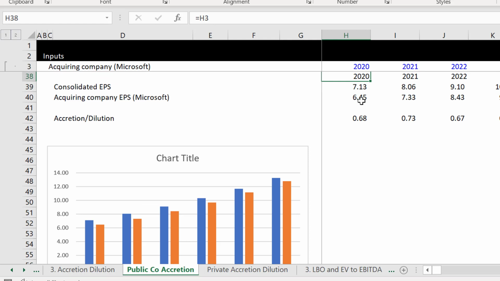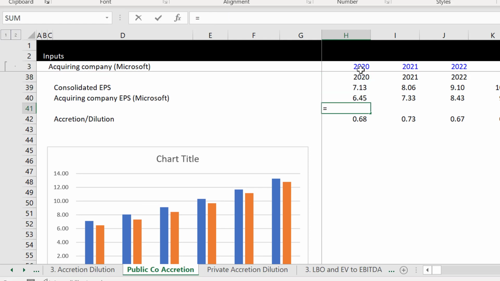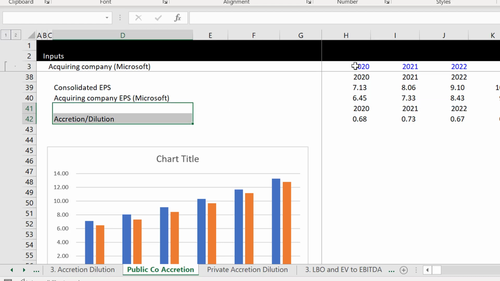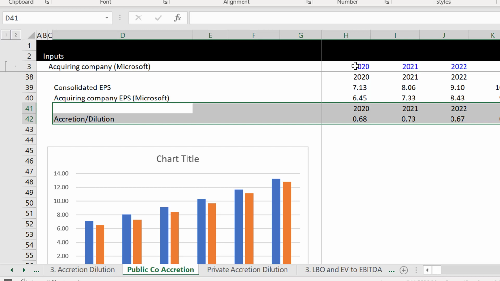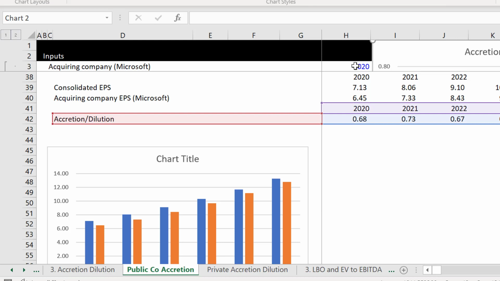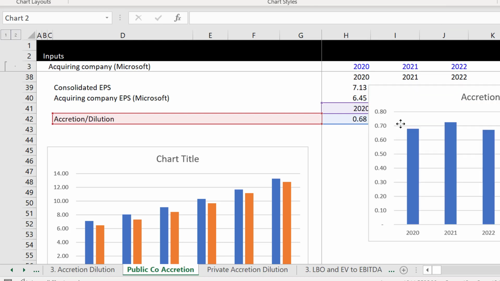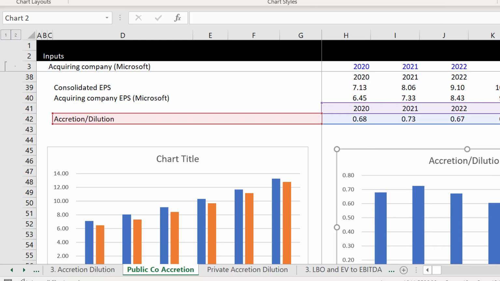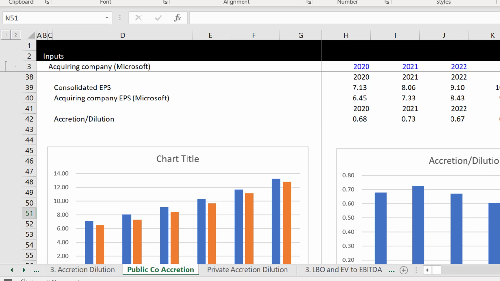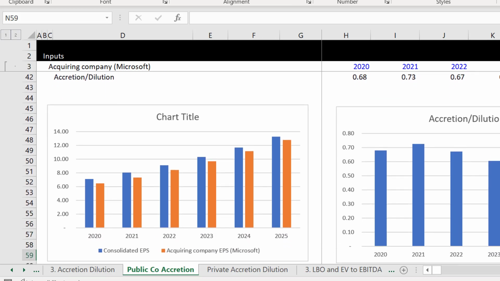And I want to make one more thing because perhaps this is the most important. Shift control, whatever. Now, when we do this, we can press shift function. You have to press this function key. We can put our accretion and dilution. Notice something really important. The accretion and dilution is going down.